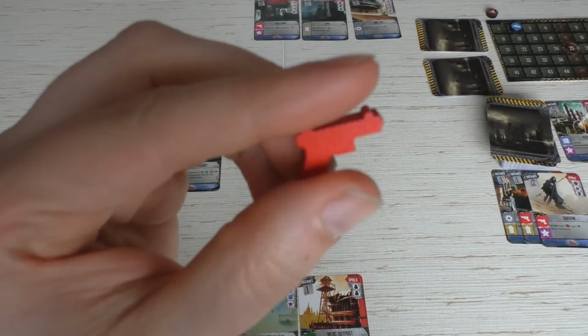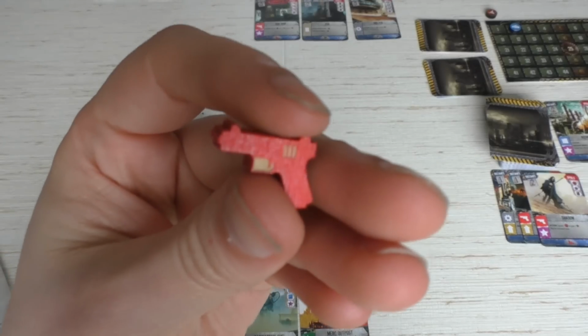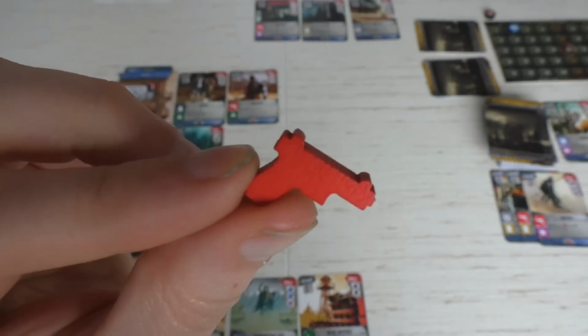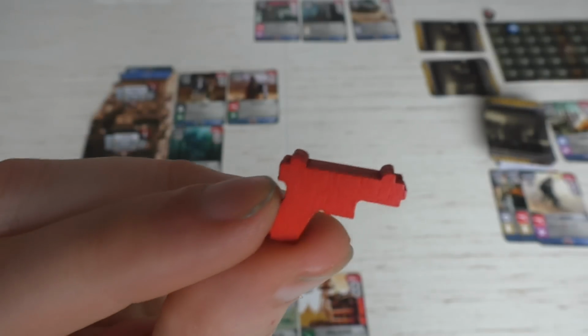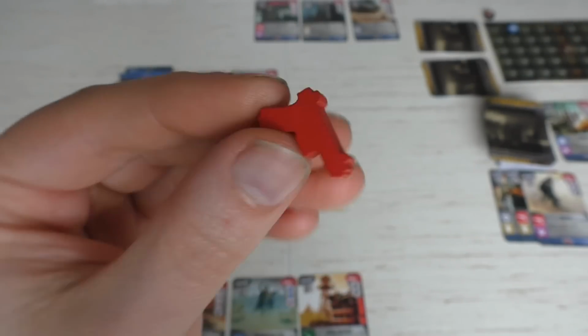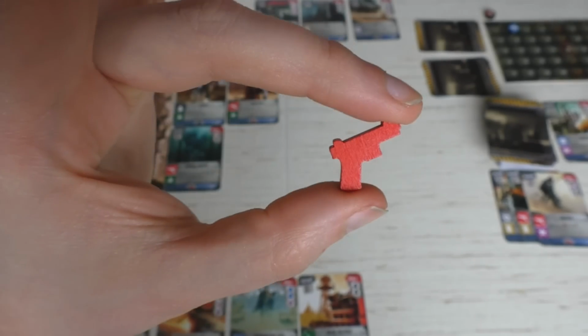By the way, I think these tokens are just plain awesome. So the ones you get in retail will look like this. The one you get with the pre-order looks like that. Well, it's nice, but it's not necessary. These, like this, they are pretty cool, don't you think so?